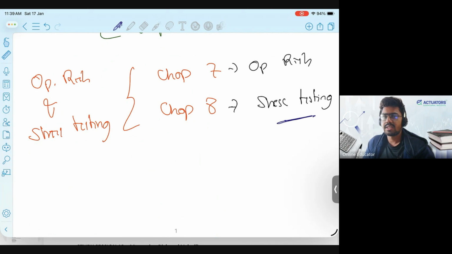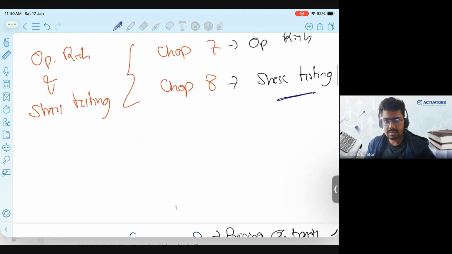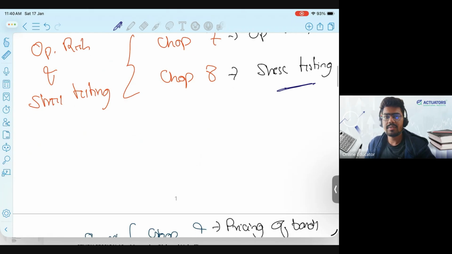Suppose I am a manufacturing company and there has been very high inflation shooting up in the raw materials that I need to produce the product. तो उसके कारण भी क्या होगा कि inflation shoot up हो गया, cost shoot up हो गया, तो how can I maintain my profit margin? If I am not able to maintain my profit margin, I need to face losses. अब वो loss कितना तक जाएगा, कहाँ जाएगा? For these reasons, we perform stress testing. We need to put stress on certain metrics and certain events, and see if our company is going to survive that situation or not.